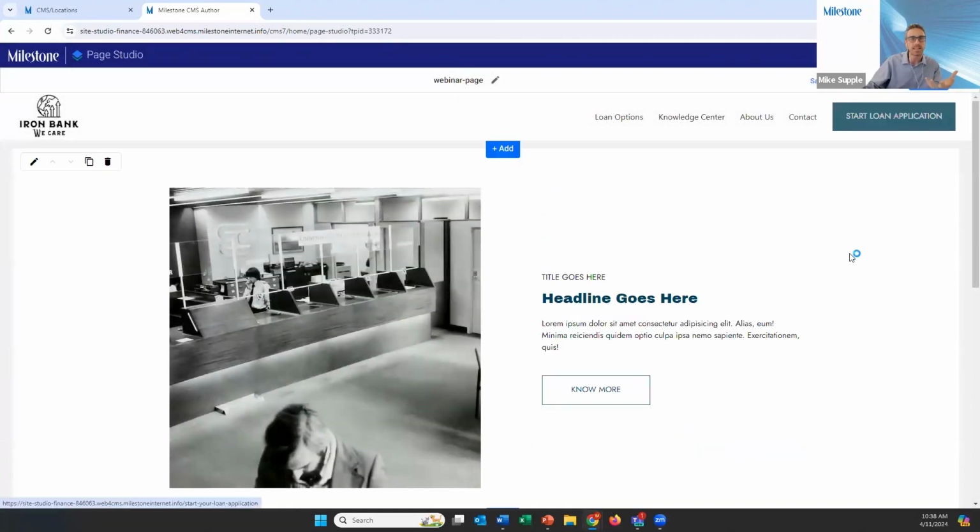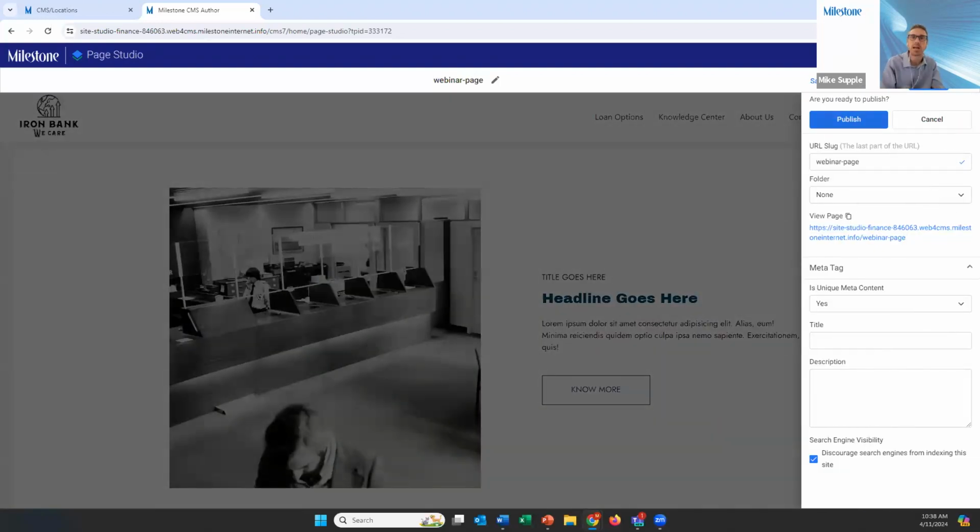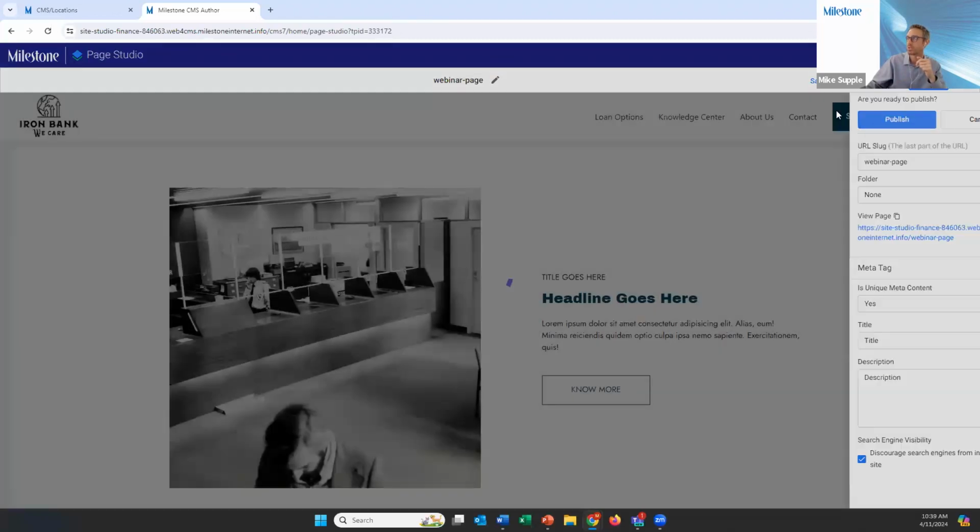Think from that SEO technology standpoint, and think through: is this a page that I want indexed by search engines or not? Is this for a paid campaign, where I want it as a standalone so it can only be found when I'm driving people specifically there? Being able to do those kinds of things without engineering is very helpful, team, to help drive speed and efficiency. So right here, do I want this page to be visible to search or not? For the paid marketing landing page, I can make that decision, adding my meta titles and meta descriptions without having to get into the code. And then when you've added your content, you're ready to go, either previewing it or simply publishing it.